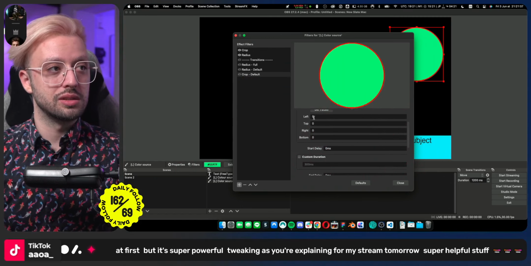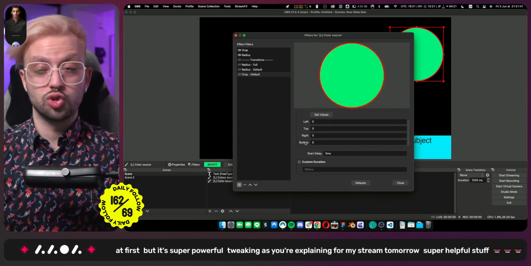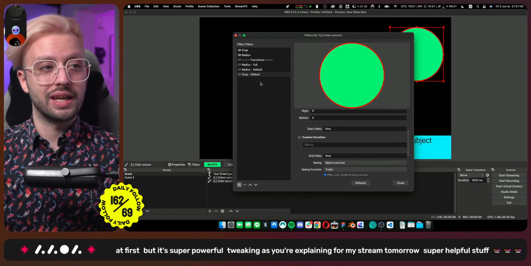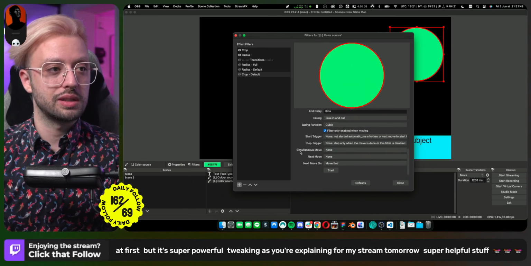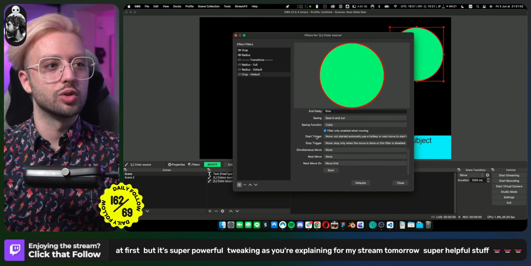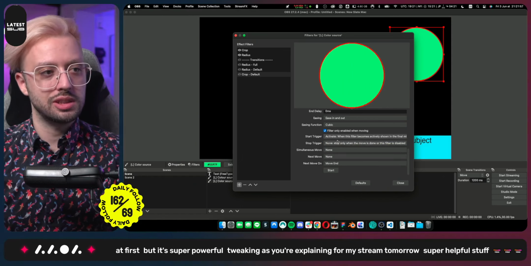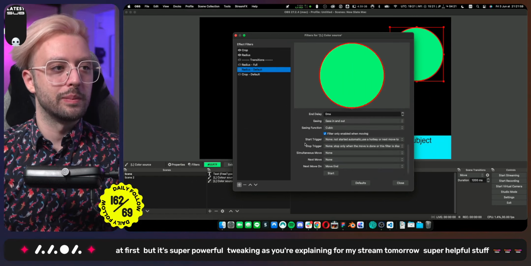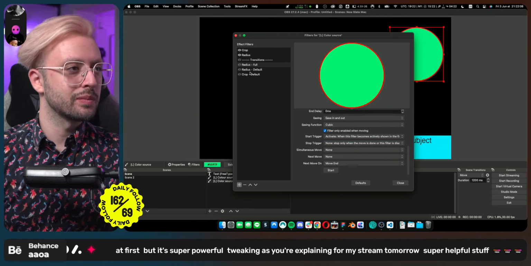And here you just say, okay, crop is at 0. You get the values just to make sure. Because you duplicated from the previous one, you are in a custom duration, that's fine. And then everything is fine. You don't need to do anything else. You could potentially say, when filter becomes active, here you can activate that. In all of them, it's easier to do that. It's not needed, but it's easier.